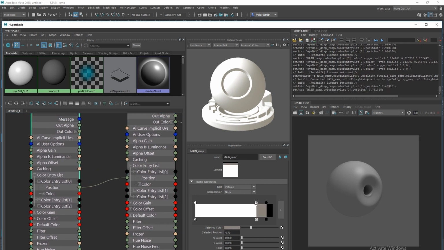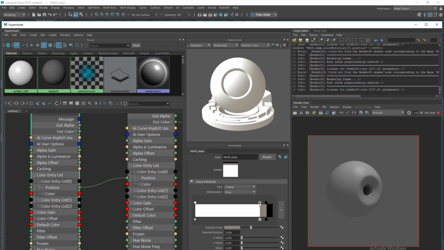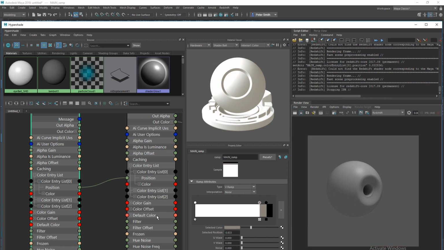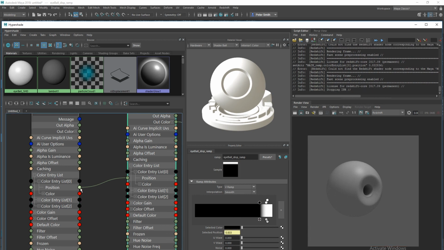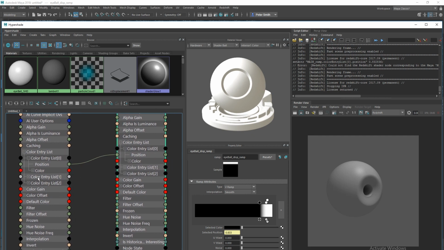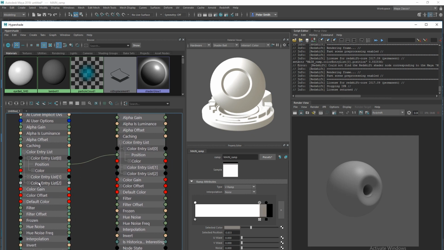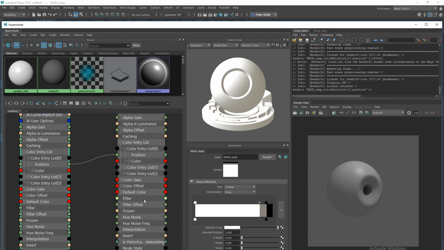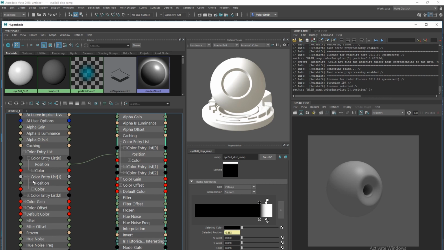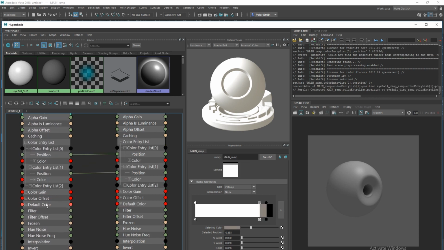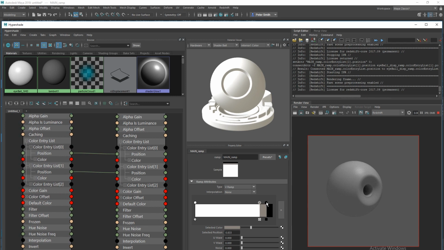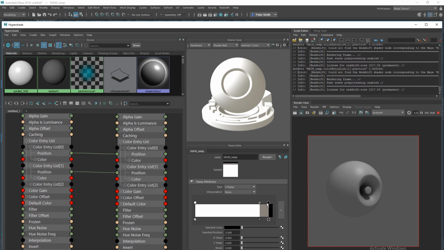But if I move this one, let me start the IPR. You see now I'm controlling one ramp with another ramp. So what we need to do is to take this one as well. 0. So this one, oh, this is 2. So this is 0, 1, 0, 1. So I'm just guessing here that is 1 and 1. I'm going to try that. So now I can make the pupil at least bigger.